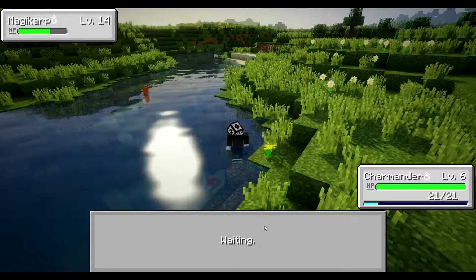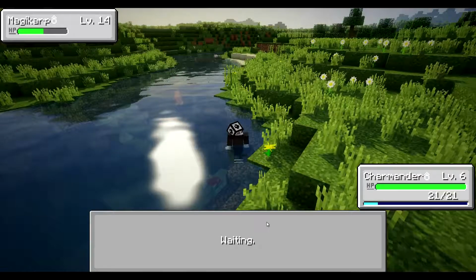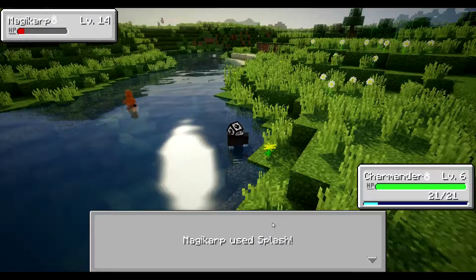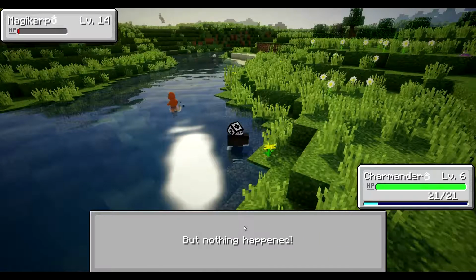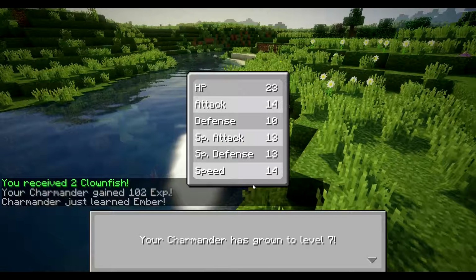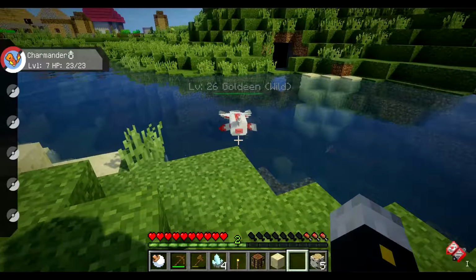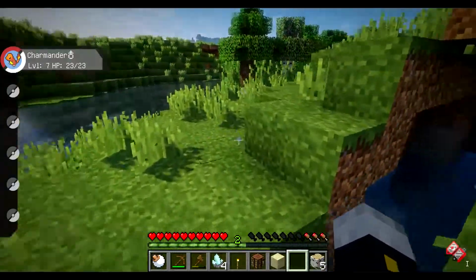I really wish I didn't have to fight damn fish in the water that I can't see any of the fighting going on. You can imagine. Give that damn Magikarp a new gill to breathe out of. Get him! We're gonna get so much experience from this. Get him! Yes! 102 experience and we learned Ember and I got 2 more clownfish. Yes! That's a blocky Godin. I guess they couldn't get a higher res model for Godin. Maybe Godin's not on the priorities list right now.